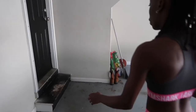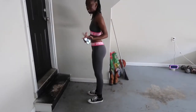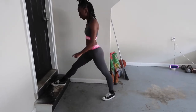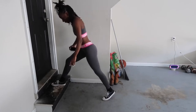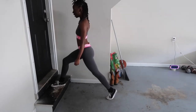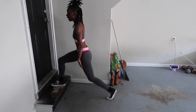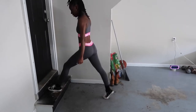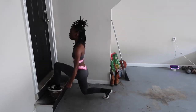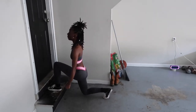And the next thing is going to be my 10 per leg elevated lunges. You don't want too high of an elevation, but you can, though you're not supposed to. It's not always beneficial to go too high. So for these, you're going to have your legs elevated right here. And then I'm going to do this, have this leg pointed at all times. Keep my back straight, and then just go down. I don't know what's wrong with this leg. I'm going to have to stretch it out. Up, back straight, down. Let's get into it.